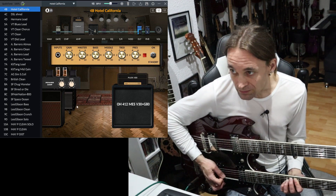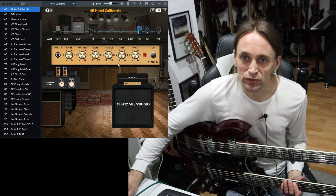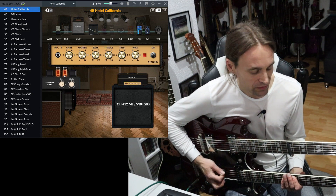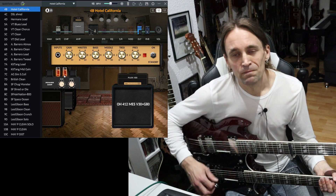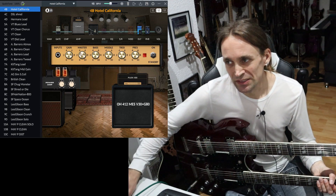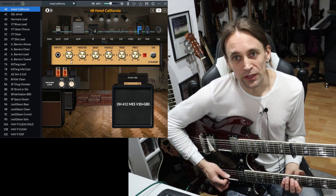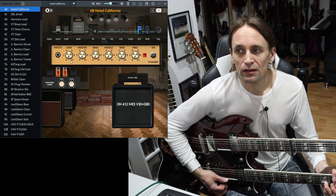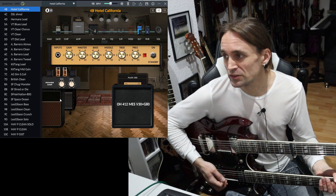To get more saturation out of the power amp tubes, you can crank the bias here — as you can see the tubes start glowing and you get more edge of breakup. Of course you don't get those tight chunks you need for metal playing, but for leads it's a very nice and dynamic sound. I kept the bias in the middle, which was enough for me. Experiment with that amp model — it's great. The other Marshall models also work really well in this unit.